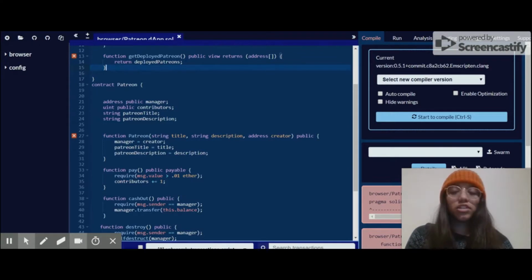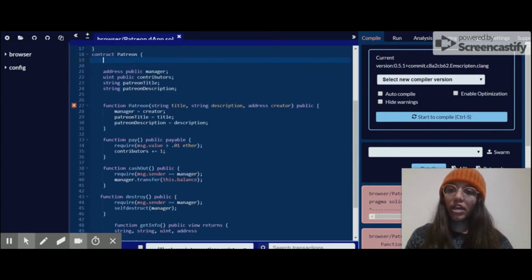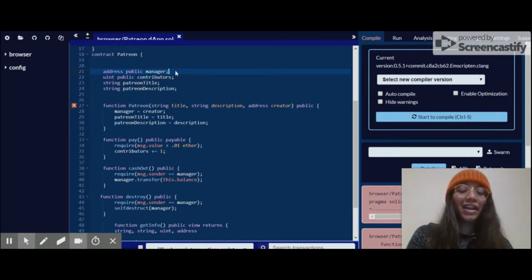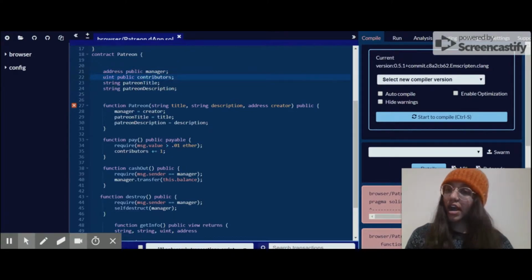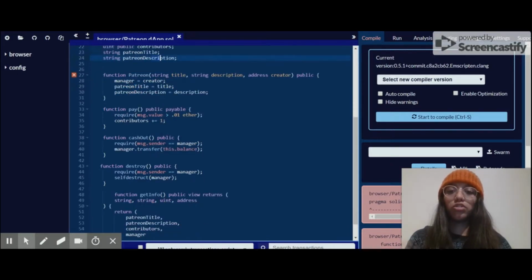The most important contract in this entire dApp is contract Patreon. And first of all, here I have defined address public manager, which is basically the manager of the actual page, not the contributors. Uint public contributors, and I just put it as uint. It's not like uint16 or uint256 because there wasn't a need for it. String Patreon title and Patreon description, where you would store the title and the description of the Patreon. The reason I haven't initialized it is because it caters to each and every person, so that you have to be able to input an actual string, like a title and a description, in order for other people to be able to use the same code.